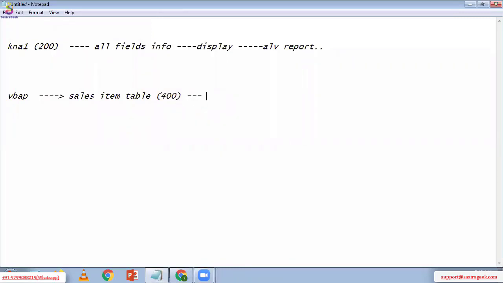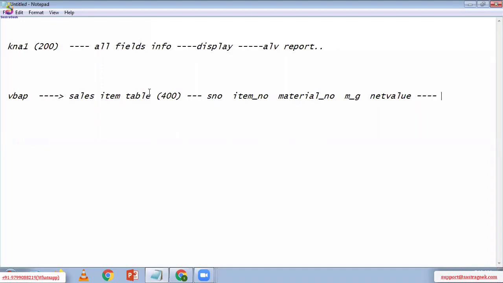He said: sales order number, item number, material number, material group or something, and net value. These 5 fields only you try to display.